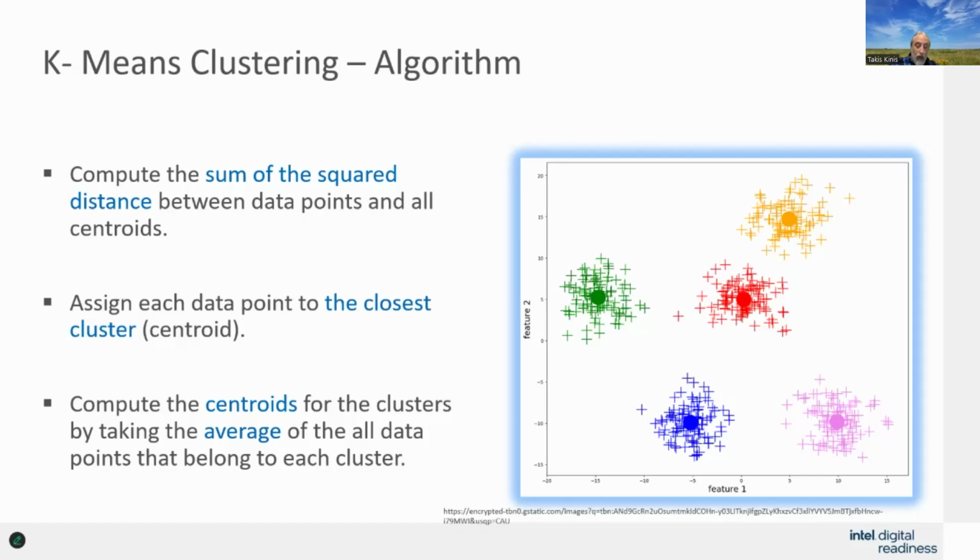What's happening in the background, and mind you, we do this with Python code. We don't do this manually because it would be here forever learning how to do the math. We're using the high level tools to do it. It computes the sum of the squared distance of all the points. It assigns each data point to the closest cluster, whatever the closest centroid is. As we keep recomputing the centroids, we're basically just taking the average of all the distances of the points around it and trying to make the combination of all their distances to the centroid as small as can be. That's the whole algorithm. It's done by averaging those distances and then minimizing them.